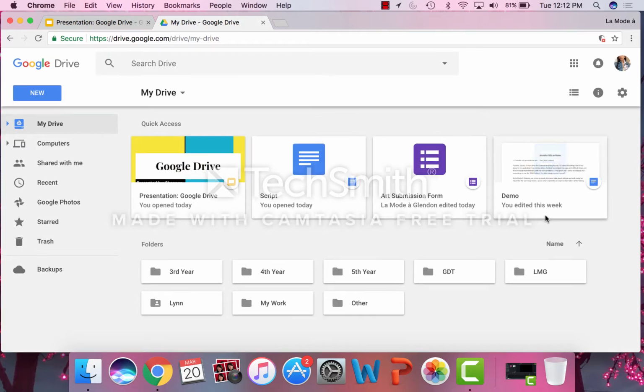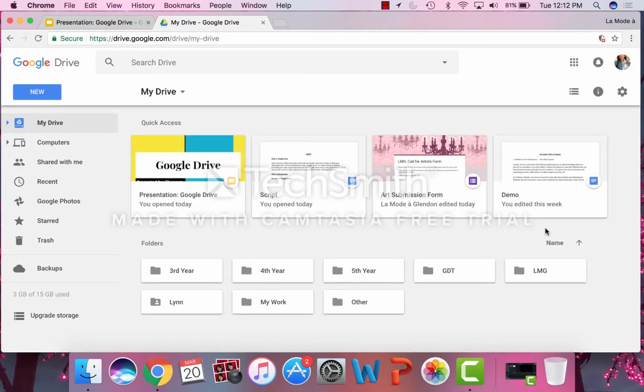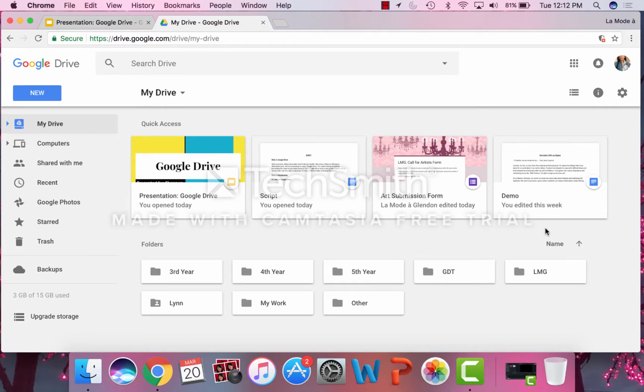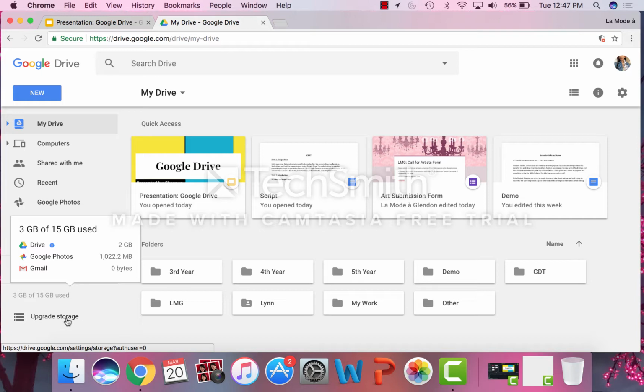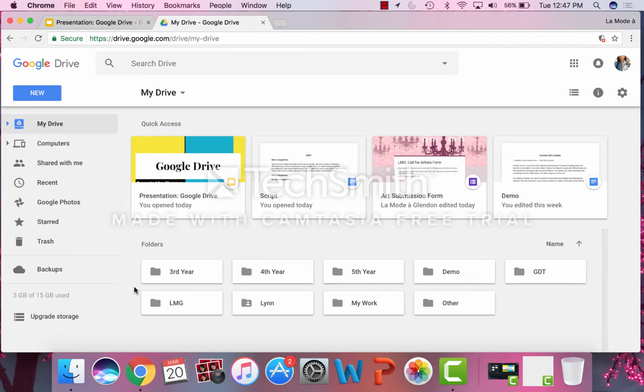So this is my drive. This is where I'm able to create, save, upload files and folders. So on the left side over here is where you can see all the different things that you can do within your drive. So down here where it says upgrade storage is where you can see the amount of gigabytes that you have already used. Like I said, you have up to 15 gigabytes of free usage. However, if you would like to upgrade this, you can just click on here where it will give you the different options in which you would have to pay monthly for extra storage.